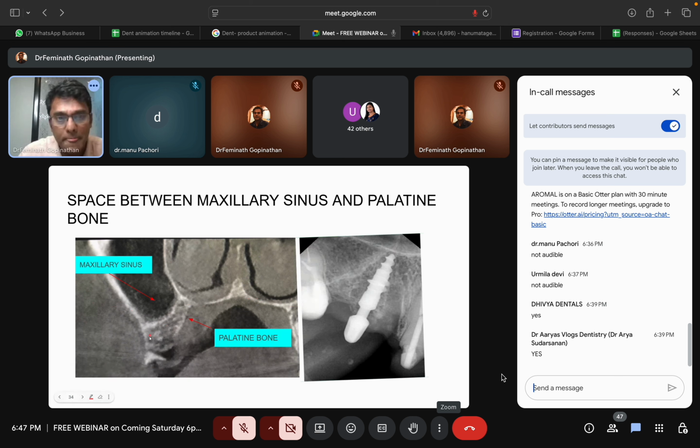I'll tell you now how I do this. See, you can keep your left fingers on the palatal side, like this. Okay. Now, you can plan to start your drilling around 3 or 4 millimeters from your finger. That is, just take 3 millimeters from here. Now, this will be the position where you start drilling. And your fingers will always be here.